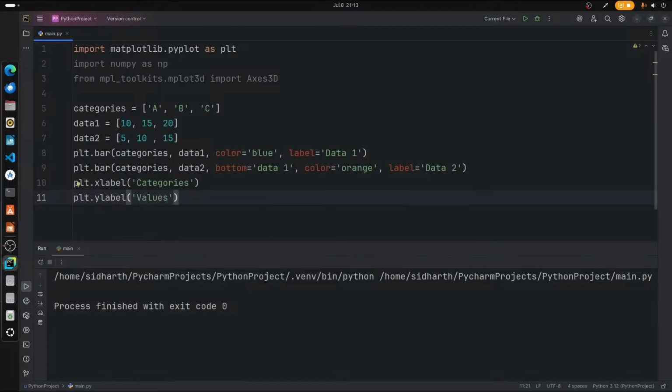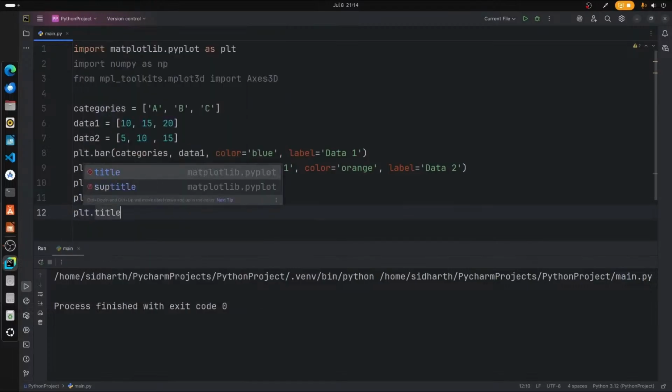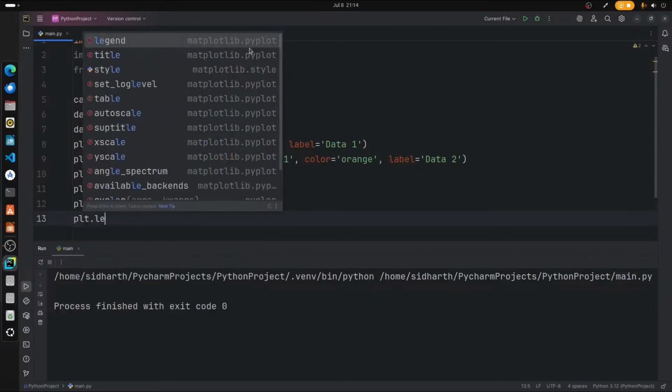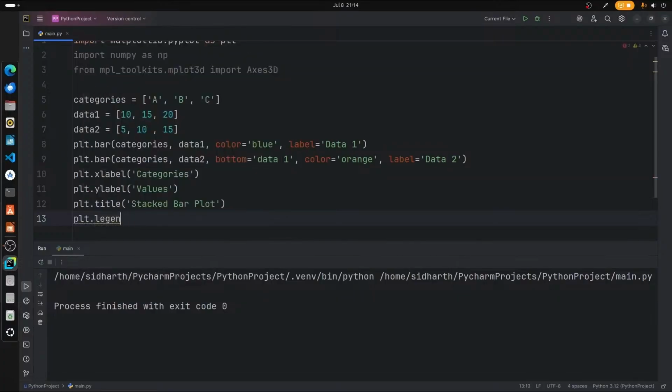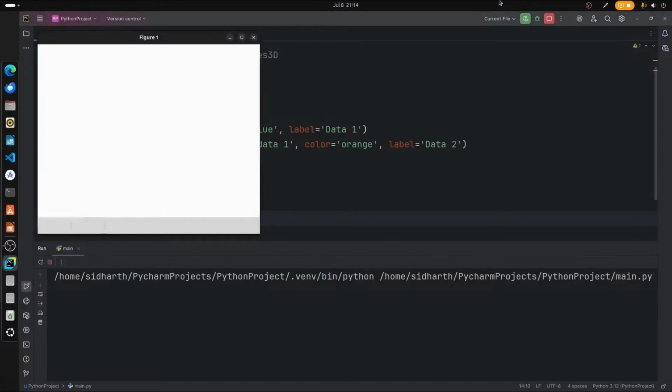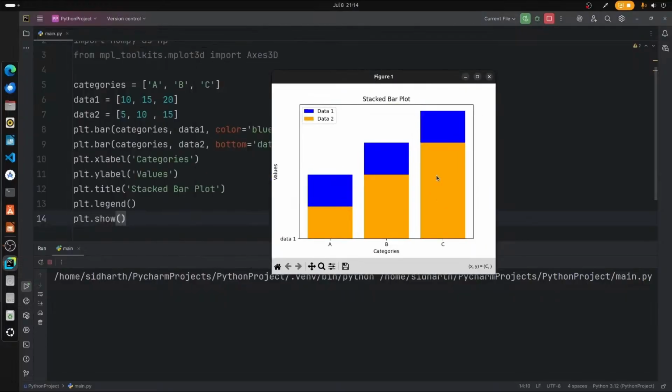Alright, then plt.title will be stacked bar plot, and then plt.legend and plt.show. Alright, now let's run this, and there we go. So we have one bar, and that is data 1, and data 2 is plotted on top of data 1. Alright, so it is stacked. That's what you call a stacked bar plot.